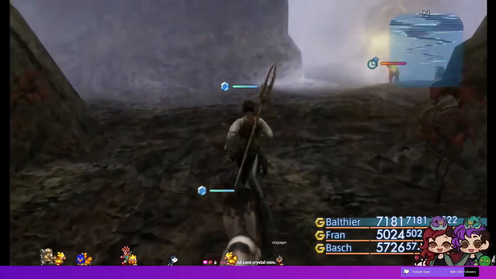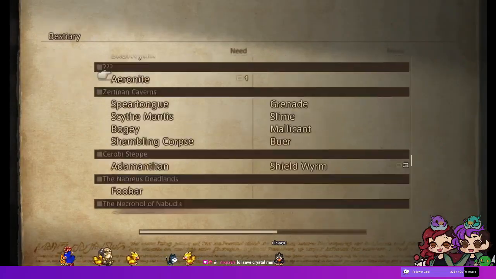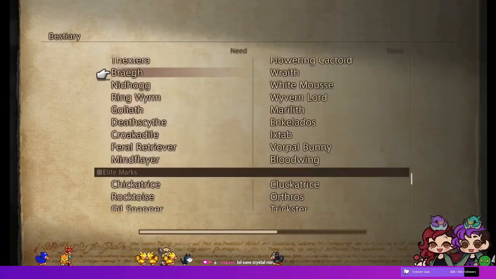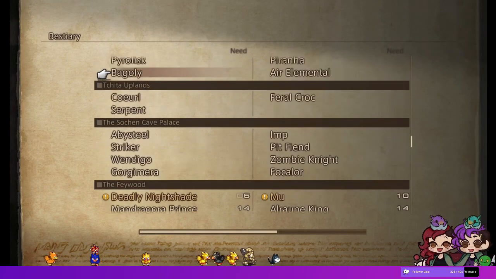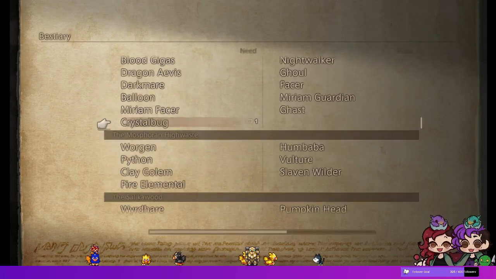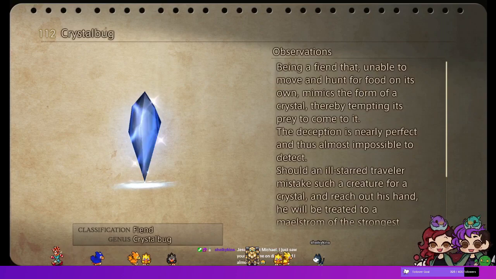Save crystal mimics, it's a real thing in this. I don't remember if you've been here yet for this, Nix. We've had 2 of them. It's not every save crystal. They do a pretty good job of making it like specific ones that you don't think about. Where was it? Here we go. Sometimes they just start fighting you.